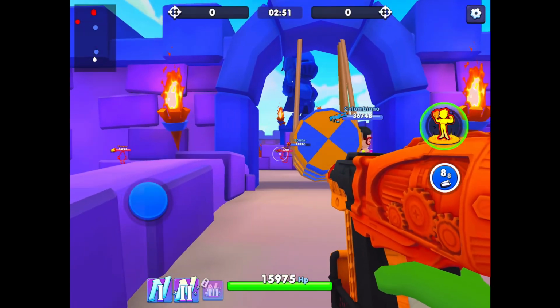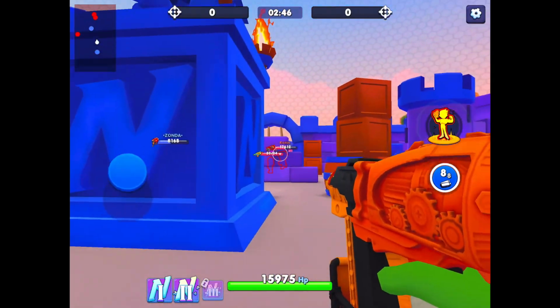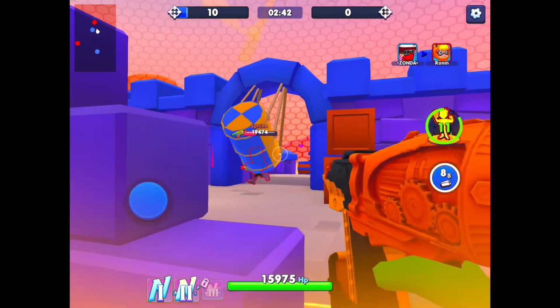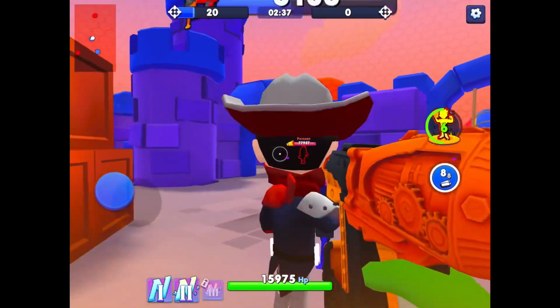So I'm going to try and support Zonda. I have got that boost aura, which should definitely help. But if Zonda has also got bad blasters, we're going to be screwed. Zonda seems to be doing quite well, so rush forward to try and help out a little bit. So we've taken out those two.